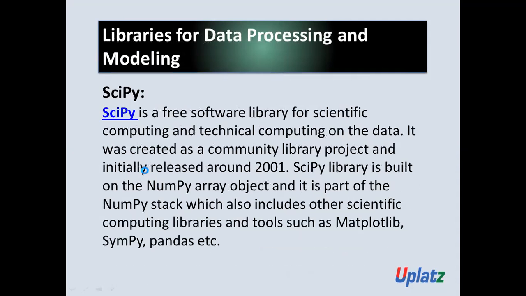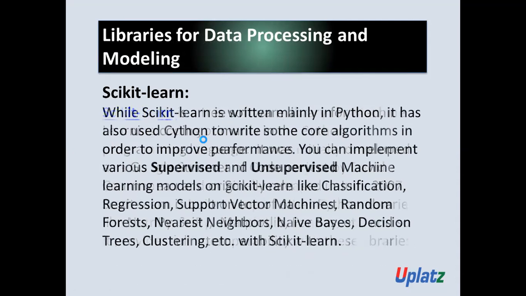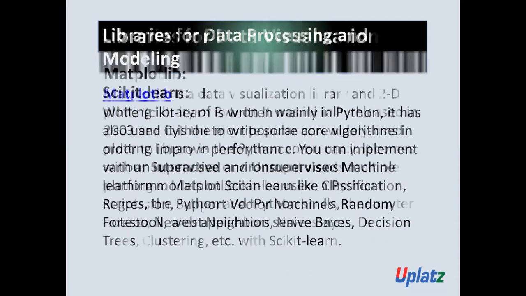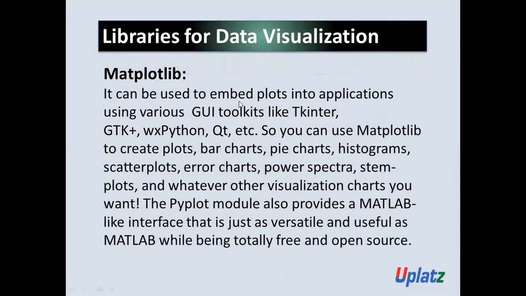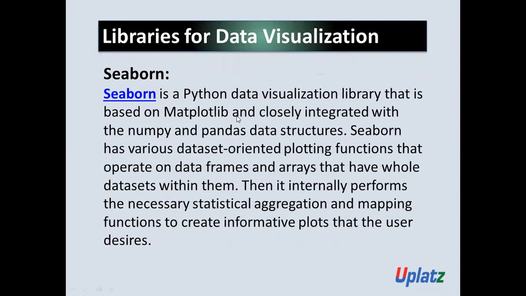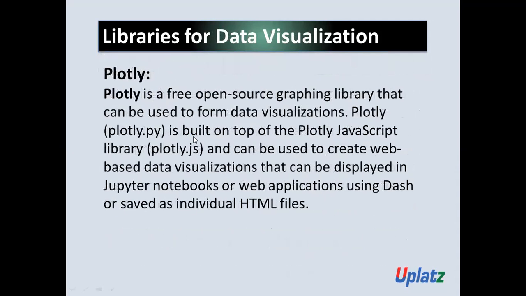And you might be thinking, are there only three libraries for data visualization? No. We have some more libraries for data visualization in Python. For example, ggplot is also one of the libraries that support data visualization. But as of now, remember these three libraries: Matplotlib, Seaborn, and Plotly. These are the libraries for data visualization. Whereas NumPy, Pandas, SciPy, and scikit-learn are the libraries for data processing and modeling.